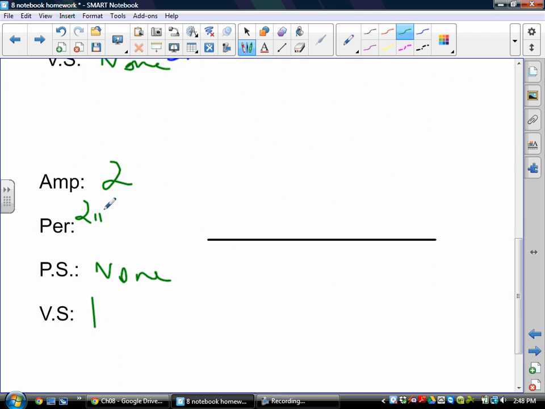You would set 2 pi x equal to 2 pi. So if I solve for x there, I'm going to get x equals 1. So that's my period length. There's no phase shift, which is again nice. I'm going to start at 0. I end where my period ends, which is 1.